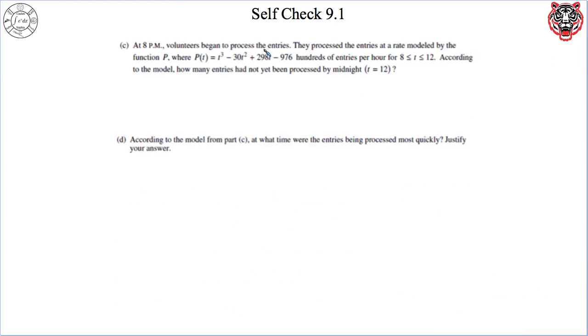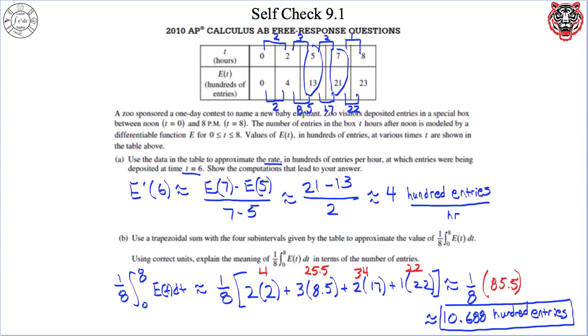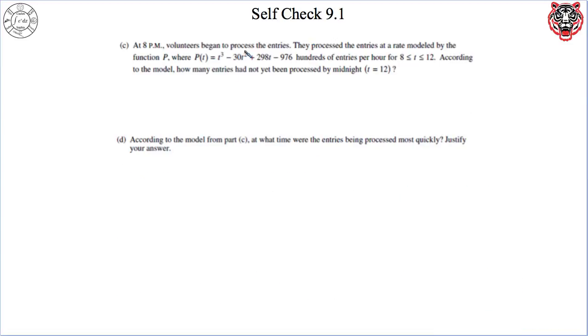Alright, so now we're after the voting has begun. So at 8 p.m., in the context of the problem, from 0 to 8 is when they enter votes. So now at 8 p.m., they're going to start counting, start processing the votes. Alright, and the process at this rate, so now this is a rate, P(t), I guess it's technically a negative rate because they're getting rid of votes now. So this is a negative rate. So the number of entries is going to go down with this rate.